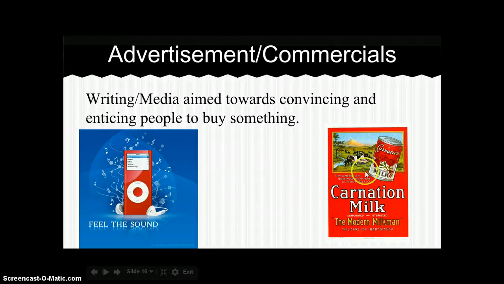We've got this other old school looking carnation milk advertisement to try to get you to buy carnation milk, which is that canned milk. You know, your mom gets it when she makes fudge or some kind of desserts usually. And it's got this pastoral scene of all these little cows in a field, and it's supposed to make you feel happy and like you really want to buy it. So advertisement and commercials.